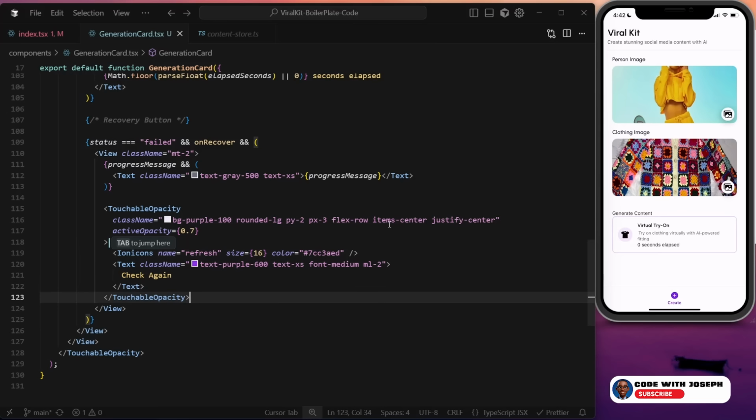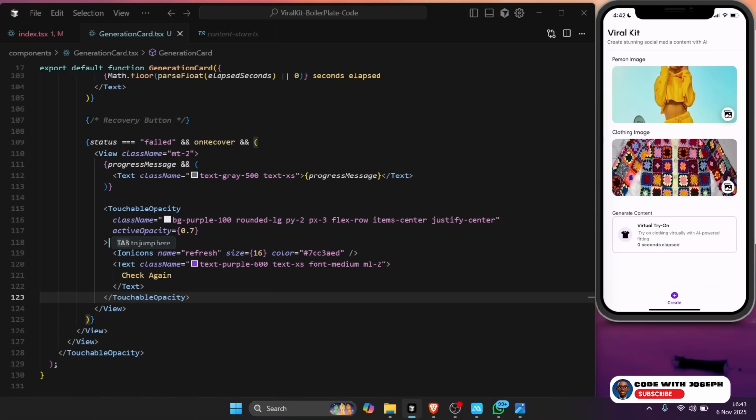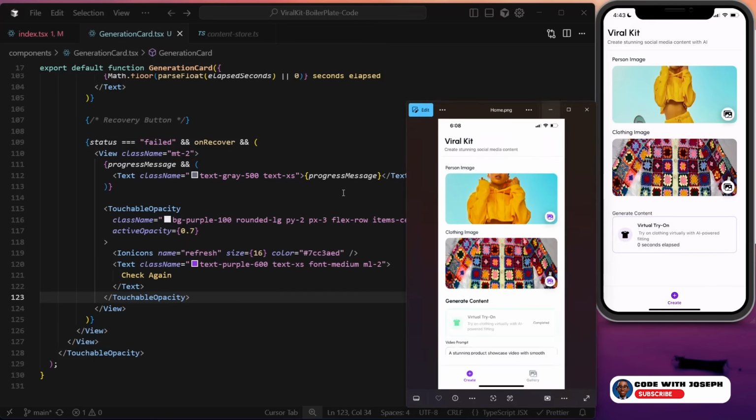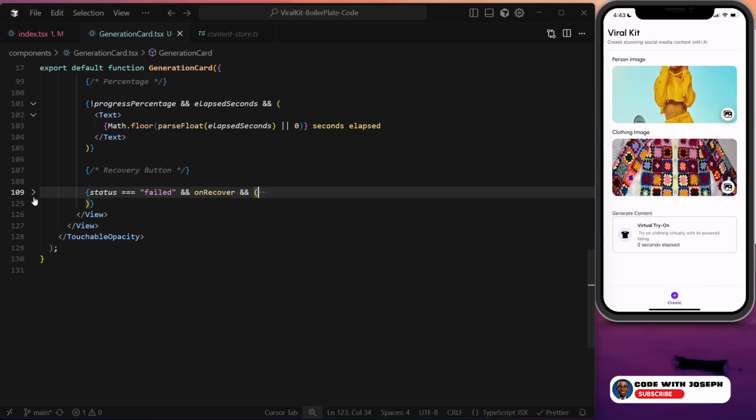So finally we're just going to have a badge, right? A badge like this, either showing completed or all of that. So let me minimize this. So after this view, I'm going to have a status badge. Then inside of this, I'm going to have a view.